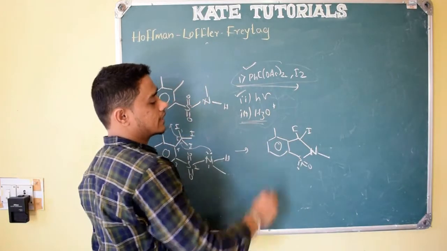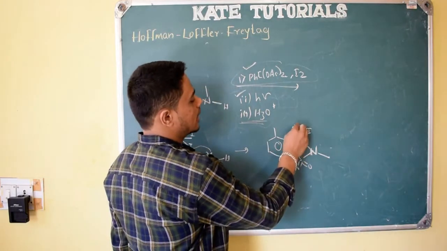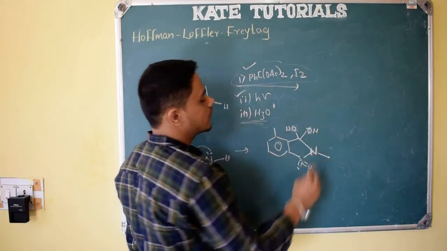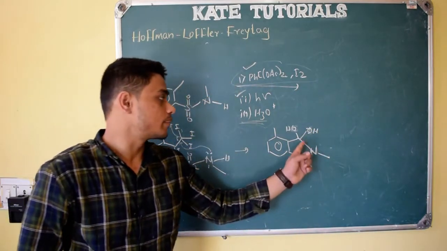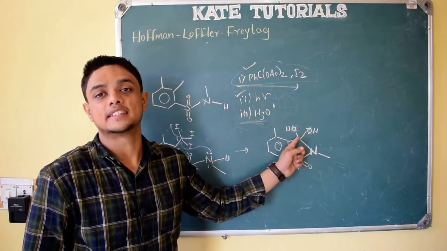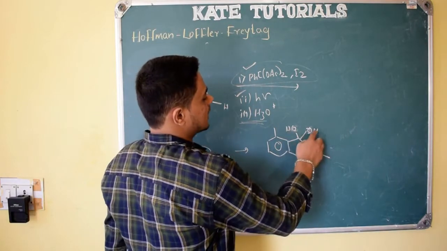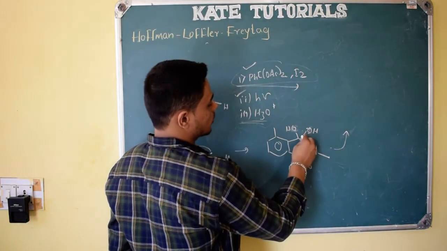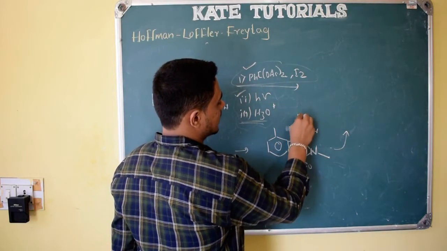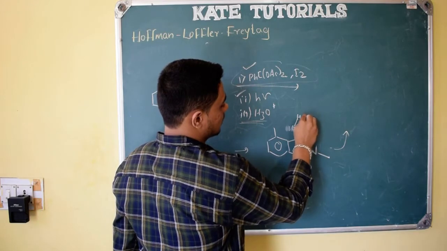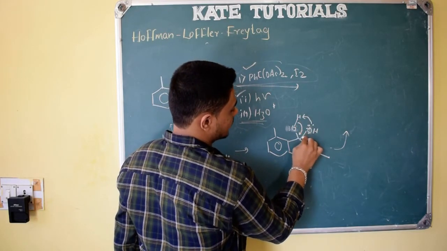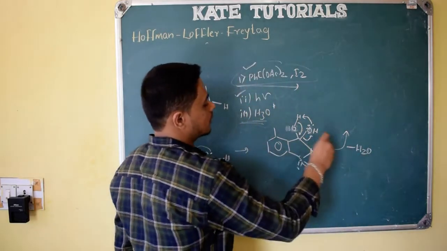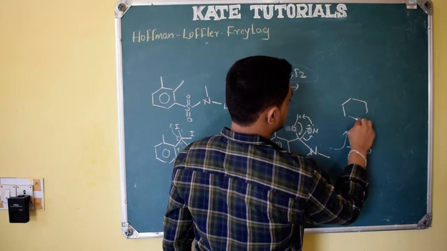And the third condition is hydrolysis. If I do hydrolysis, iodine will be replaced by OH and OH. And we know that 2 OH groups can't be present on one carbon. Those will be highly unstable. So what happens? OH and H will leave to form a ketone structure, right? This thing you know, right? Here what happens? H will be there, right? This lone pair takes this proton and this electron density moves here and it will take the electron density. So there will be water elimination and we will get a ketone group like this.